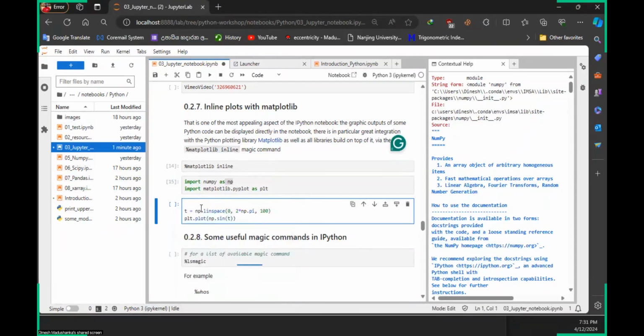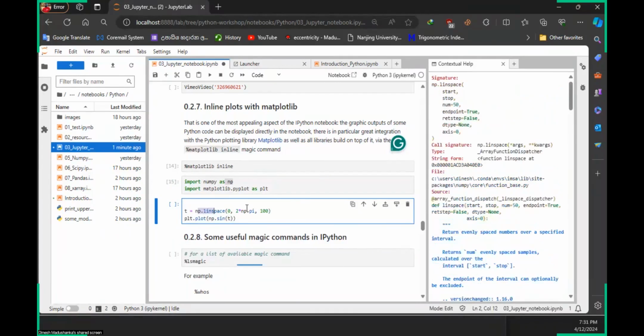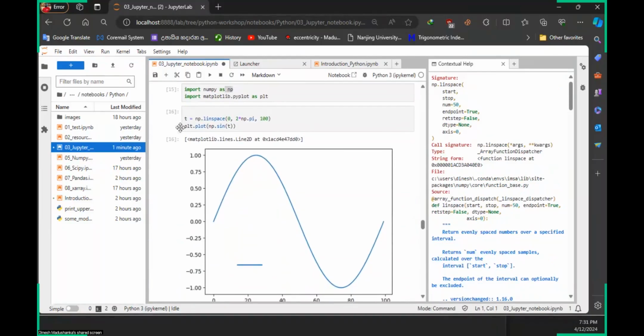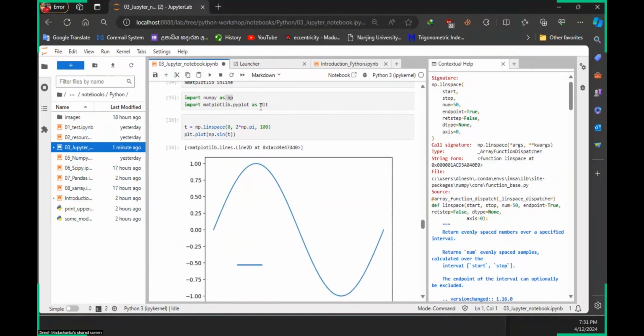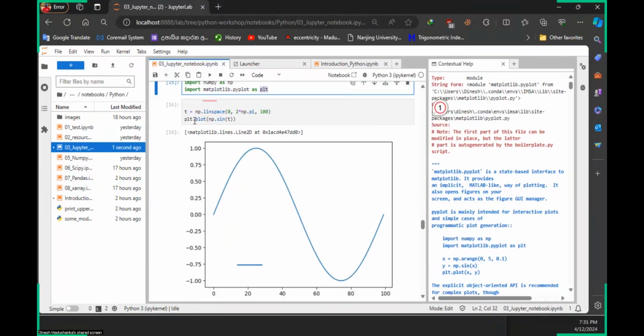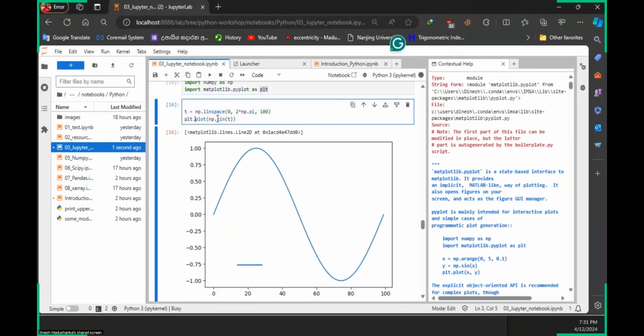We will discuss NumPy later. So here we are creating a variable named t. From np we have linspace to create some array. If we run this one, it will create some dummy data and it's going to create a plot using plt. That means matplotlib, which we imported. If we are going to create a plot, we have to import matplotlib because that's the king when it comes to visual interpretation of any kind of data inside Python. So here we use the plot function. Inside there we are displaying the sine curve using these values.